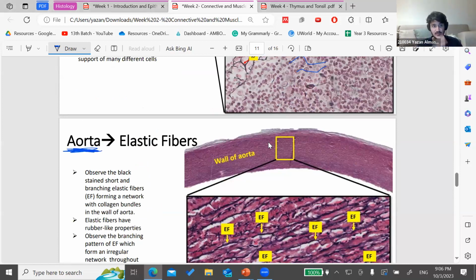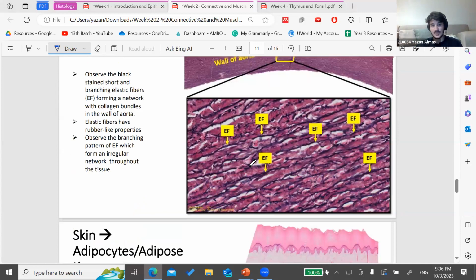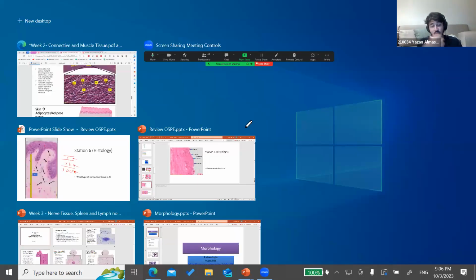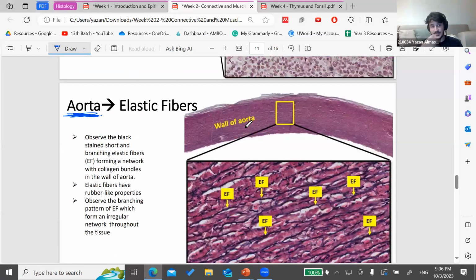Do you guys want to just memorize that it's found in the aorta, or should I explain why it is found there? Memorize? Okay, we'll just memorize why it's there. Okay, so it's found in the aorta, elastic. Elastic fibers found in the aorta, and this is how they look like. You have to know how they look like. I can't explain how they look like. I'm trying to go through them with you so that in case you remember from me saying it, okay?